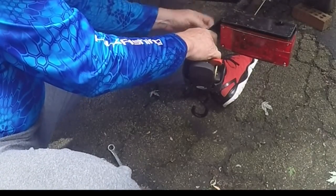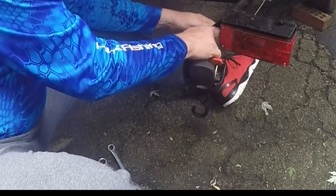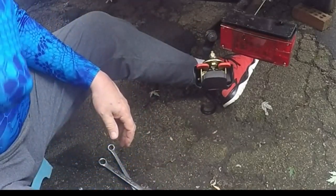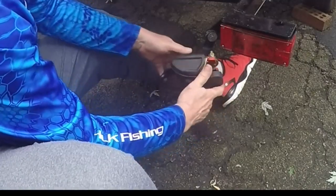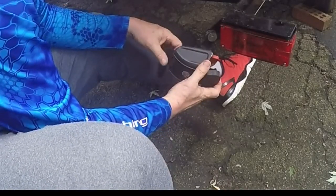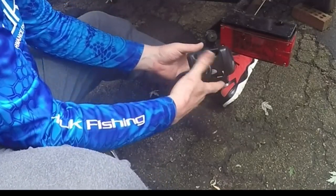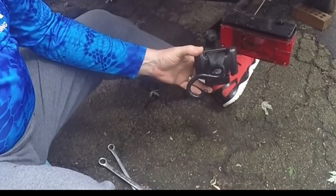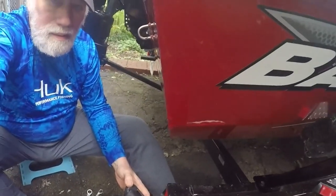Again, we're going to snug the nut up, but not tight. Why not tight? Because there are some adjustments that need to be made. There are alignment things that need to be met, okay? If you take a look at, say, the bracket's down like so, let me give you a better view of what's going on here.